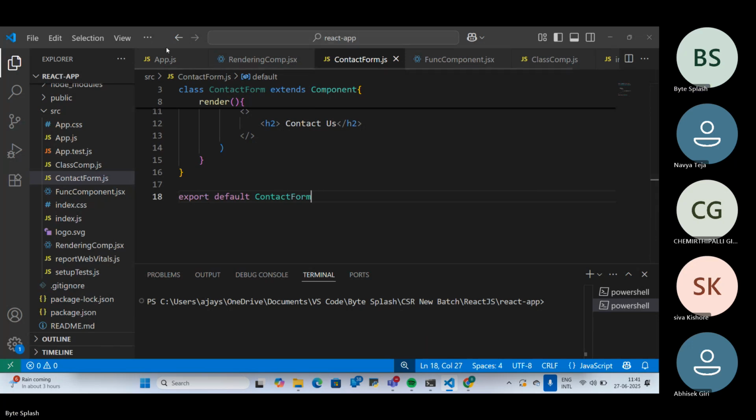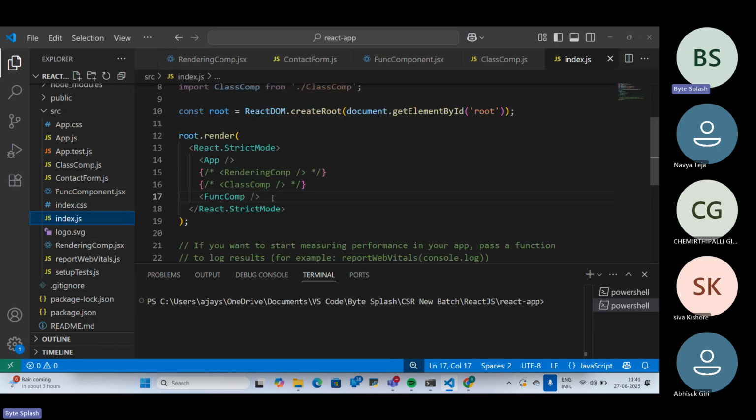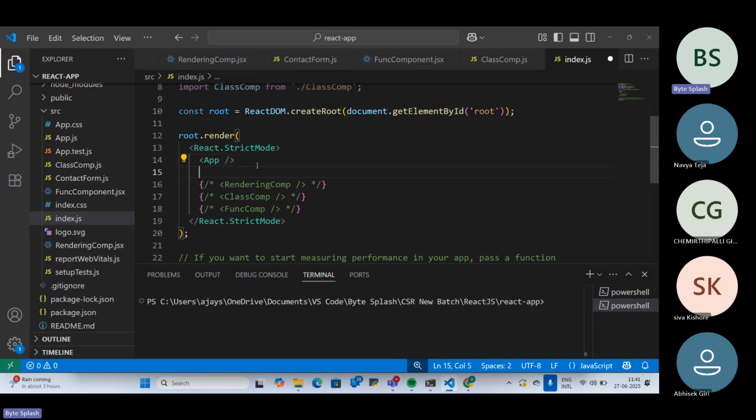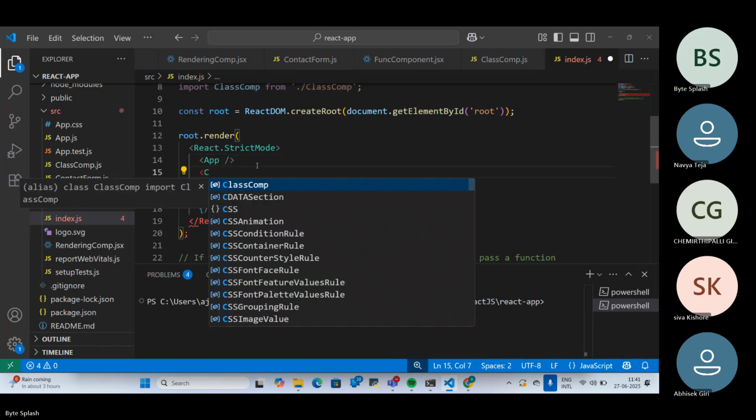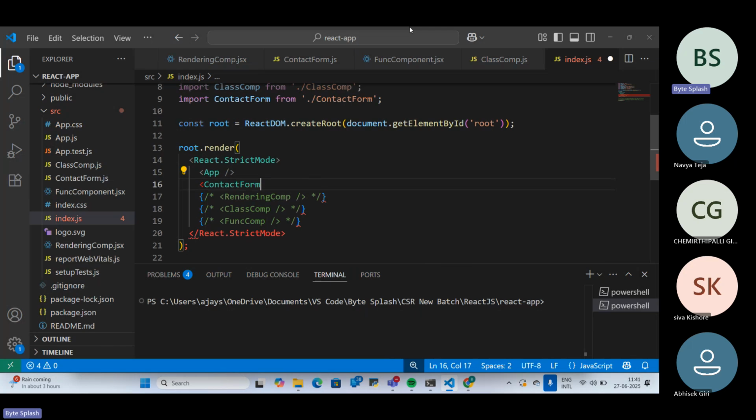So now just mention this ContactForm component in index.js. Comment the other one. So here ContactForm. Okay. So I have loaded. Just try to run this. npm start.